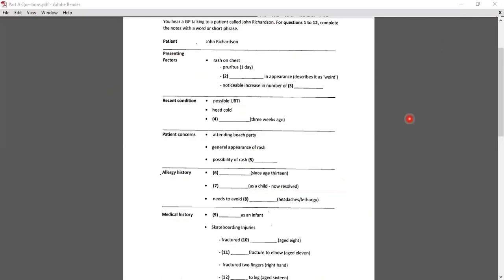Okay, so I've got the answers here. Yeah, even in prediction, we missed out the first one. So that was just after rash on chest, exactly where the rash is. That was the question. So that's okay if you have missed this collarbone or clavicle. Then appearance of the rash we had predicted. So it is scaly and pink, or pink and scaly, both are acceptable.